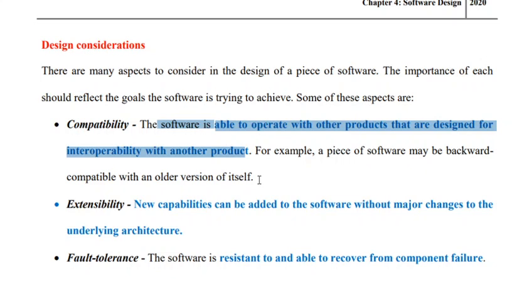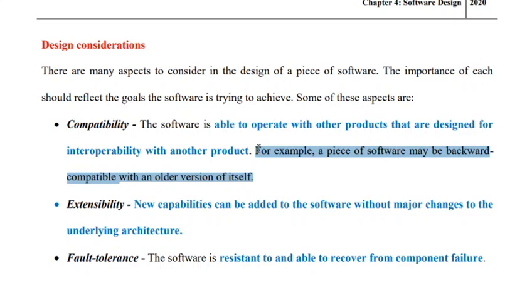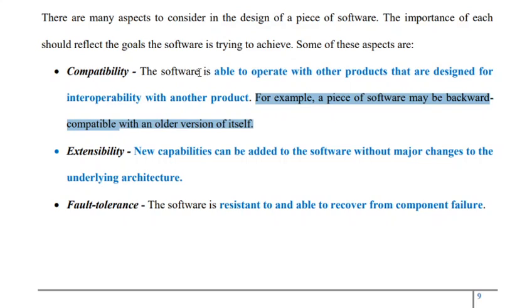And one important consideration is that a piece of software system should be backward compatible with the older versions of itself. This is very much important, because in order to prolong the longevity of the use of the software system, or to make a software system usable, we need to ensure that the software systems are backward compatible. Like in the case of Intel processors, all of them are backward compatible, right?